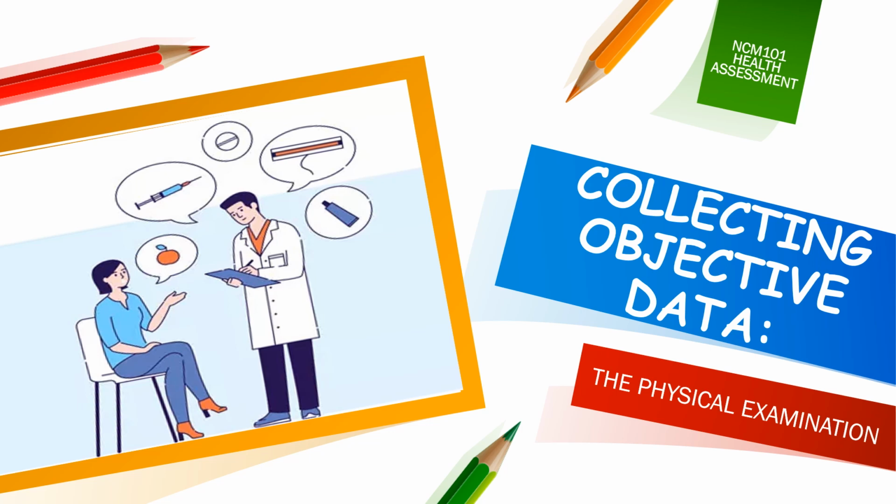So for our first topic in your NCM 101 class, we will be discussing collecting the objective data and the physical examination. In this first lesson, we will only tackle the objectives, guidelines, and some key important details that you'd need to know about the physical examination. We will delve deeper into how to do a detailed examination in each part of the body in the succeeding lessons or topics. So buckle up and let's start.